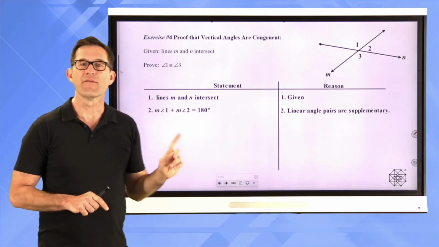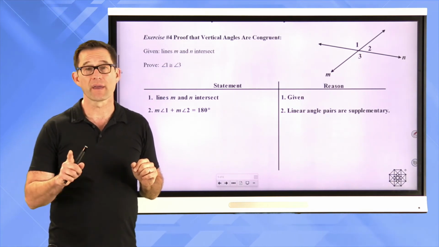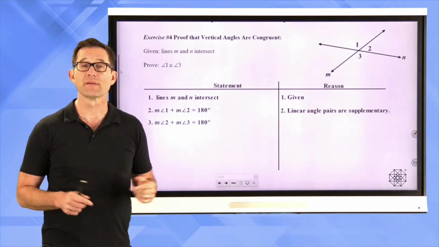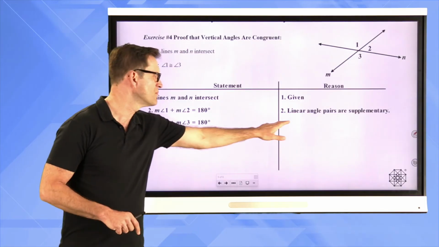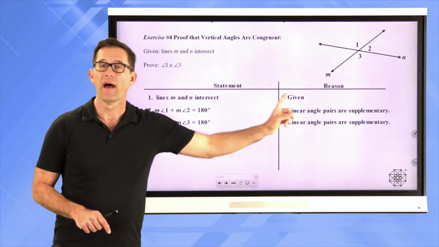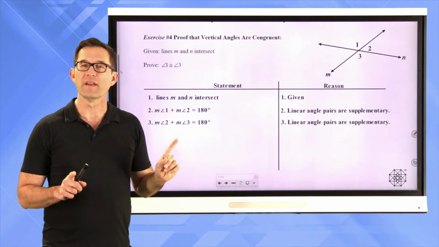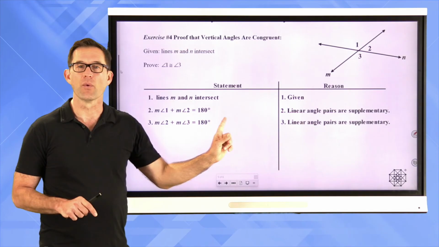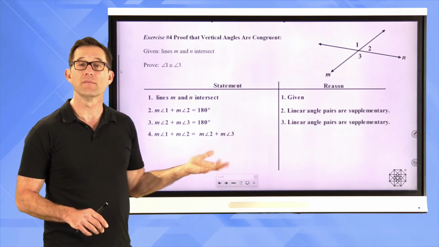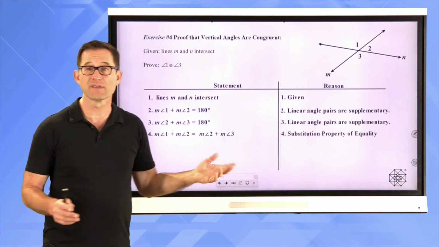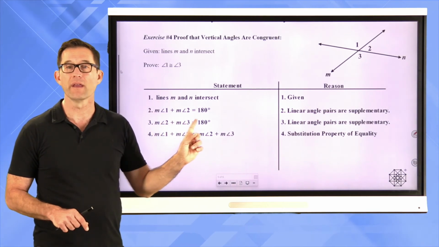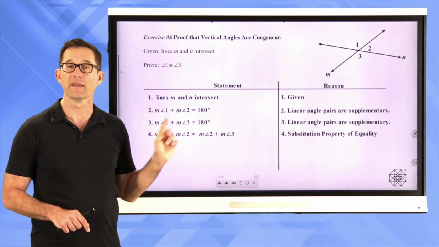But, of course, if I can say that about angle 1 and angle 2, I can also say it about angle 2 and angle 3. So let's do that. The measure of angle 2 plus the measure of angle 3 is 180. Again, same reason. So you could technically lump these two in the same statement and then just write down that reason once. But now, this sum is equal to 180, this sum is equal to 180, and therefore, the two sums must be equal to each other. And that's just the substitution property, right? I'm just substituting the measure of angle 2 plus the measure of angle 3 for that 180 because that's what 180 is equal to.